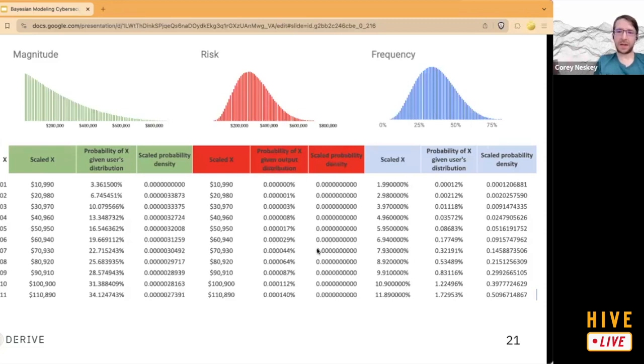But you also have to rescale all those values back into the domain that the expert defined, which is from their dollar amount minimum to maximum. And every time I'm showing these sets of distributions, it's like 1, 2, 3 distributions for one risk scenario. It's like the risk of a data breach involving this laptop. And you have to repeat this for every other possibility, or at a high level.